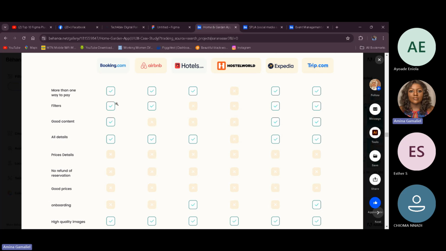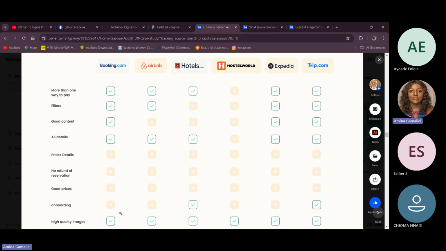And how do you achieve these filters? So the person is seeing what his competitors have done, because the idea is I want to see what my competitor has done and they think they have not done. Then I'll pick everything that they have not done. I will go and put it in my app to give it an edge so that I can penetrate the market. That's the idea of competitive analysis.